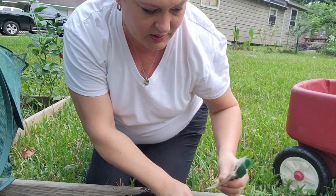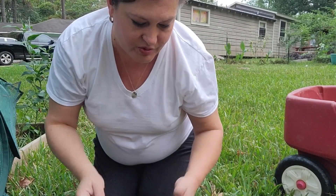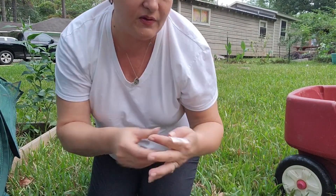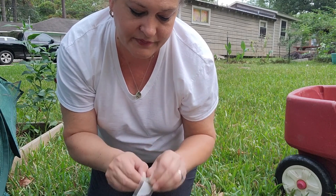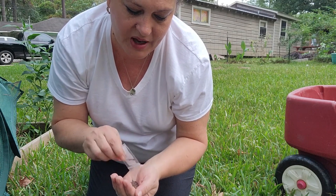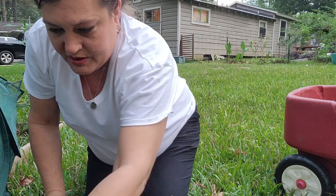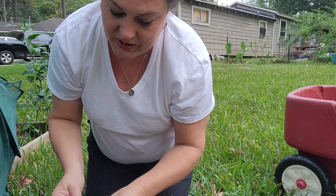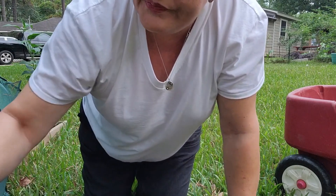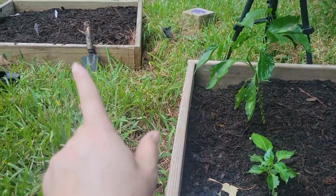This bed already had a pepper plant in it, so since it managed to survive the horrible summer we had, I'm going to go ahead and leave it. But this is Bates collards. I'm going to go ahead and use the whole package because I have several of these that I ordered, and I'm just going to broad-spread sprinkle them. I'm trying to get all this done before we get rain in the next week so maybe they can germinate. Alright, got the collards in here and the carrots and chives over there. Let me go get the cardboard.